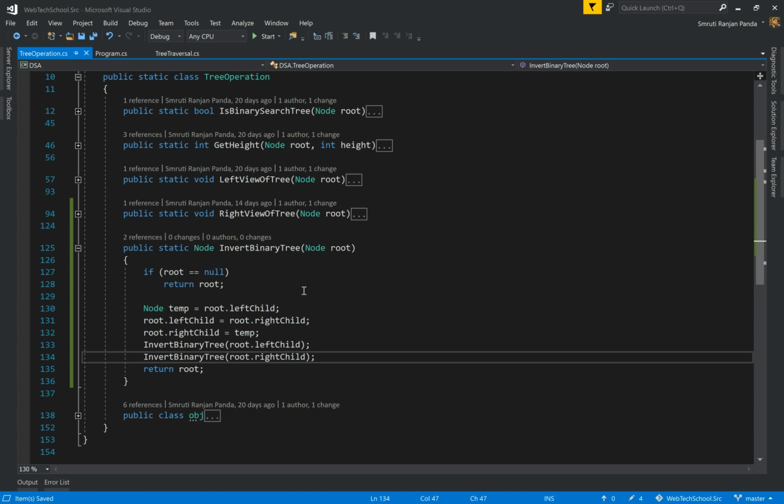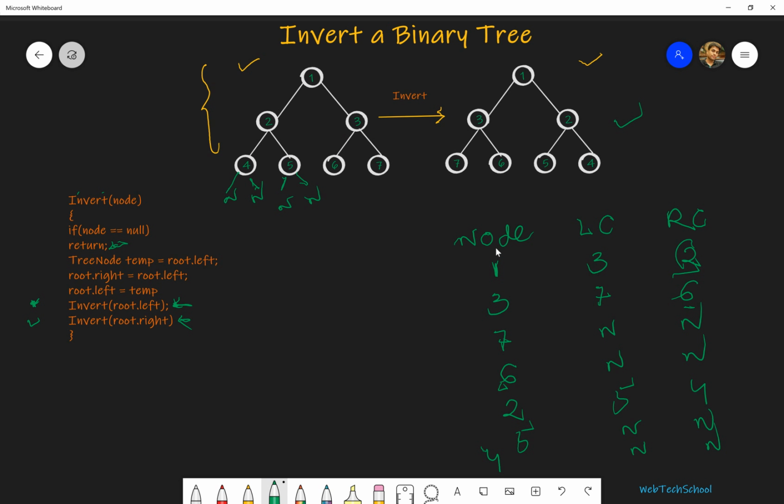Let's verify this. Before verifying it, let's go to our example tree. So in the example tree, what we are expecting is this tree. And for this tree, what will be its level order traversal? If we are doing the level order traversal, it will be level by level. So the value would be 1. This is the first level. On the second level, we have 3, 2. On the third level, we have 7, 6, and 5, and 4. So this is our answer.